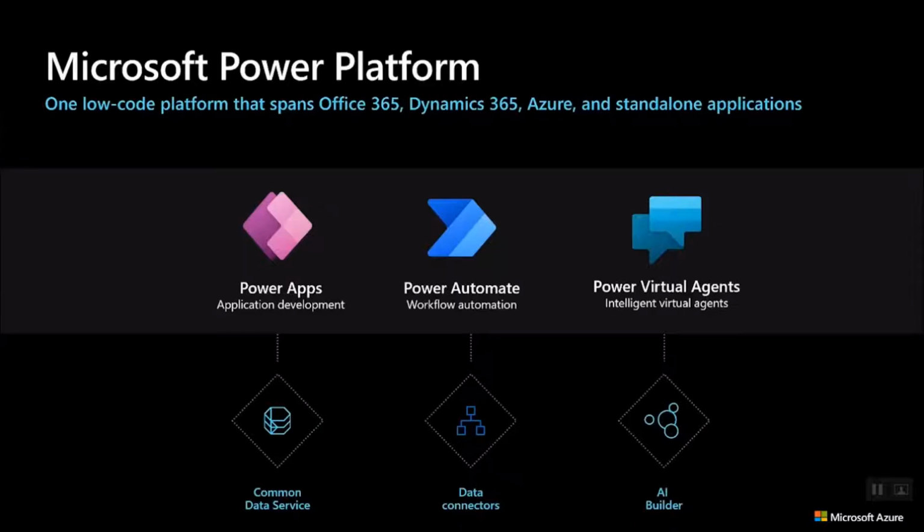And they're all built on, you can see below, the Common Data Service, Data Connectors, and AI Builder. So these are all capabilities that you can use within these services. And we'll show you today what they are, what they mean, and how we can truly use them to transform your day-to-day activities.